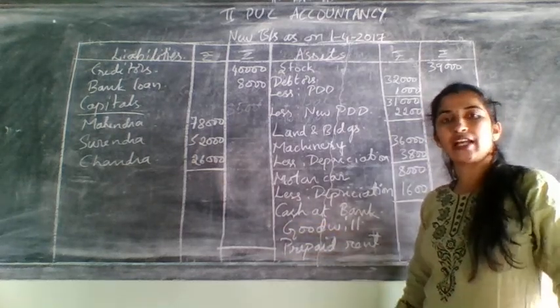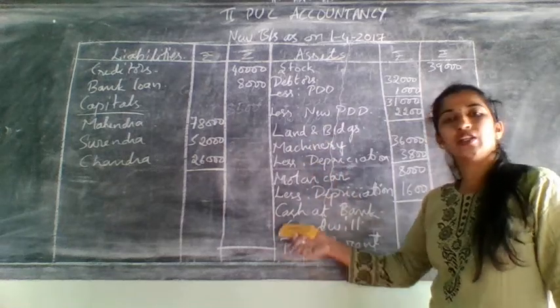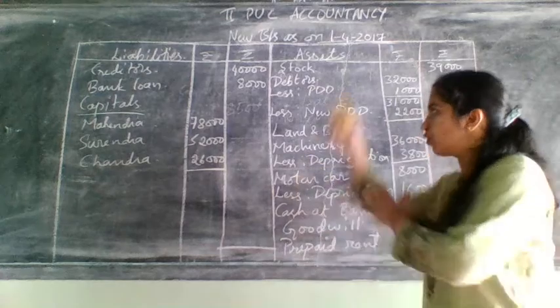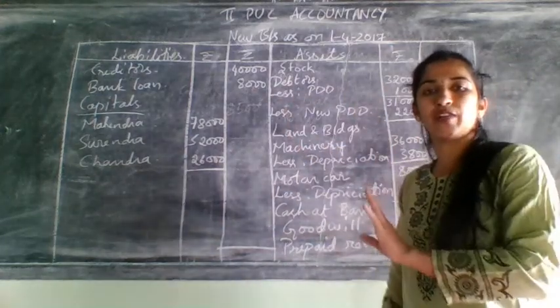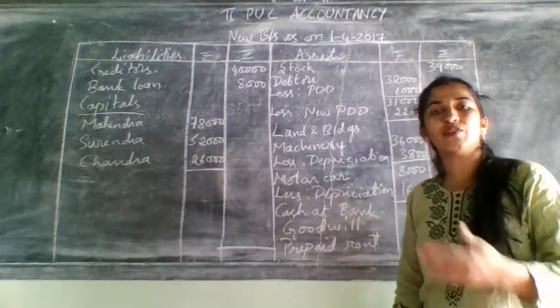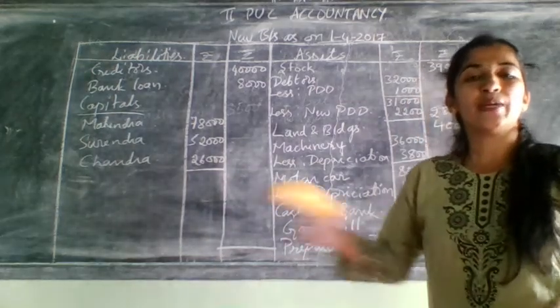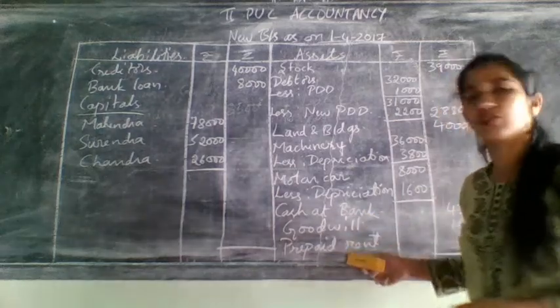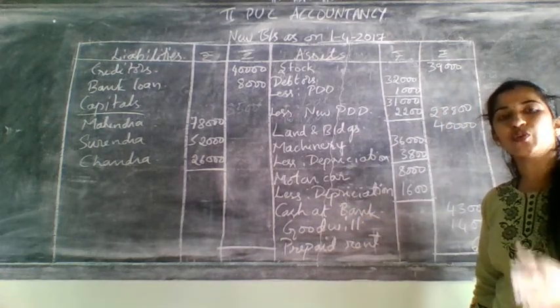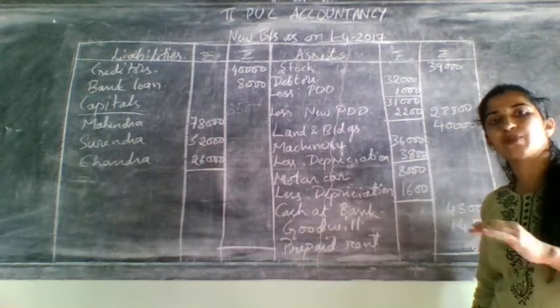When you search like this, only then can you find these types of adjustments. Or else what you people will do is just go on writing. When you complete everything, you go for the total and your total will not tally. When it does not tally, you will keep on searching, but you will not find these two. Searching for this will take much time. So don't do that. Do it step by step, slowly.